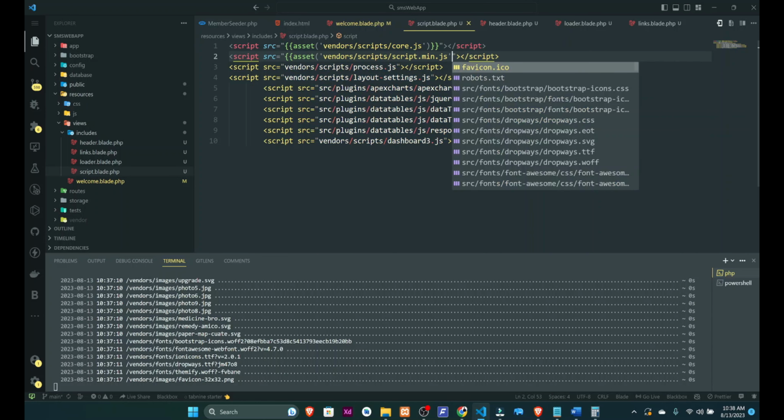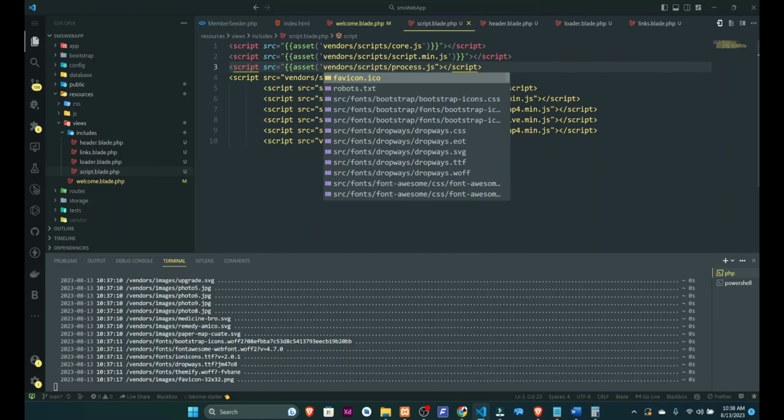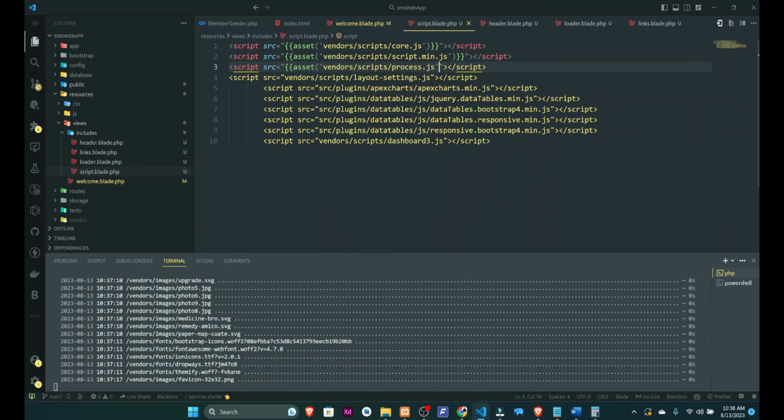When you use the asset in navigating or routing, the CSS or the script will not be affected. But when you leave it like this, and in the future we create routes, when we visit a different route, the CSS or the script will not work, which is a big no. So we don't want to face such problems.